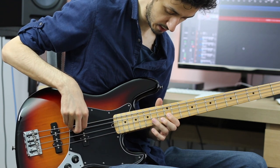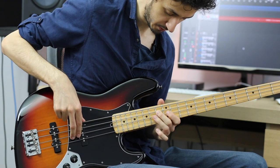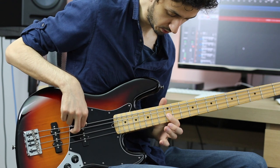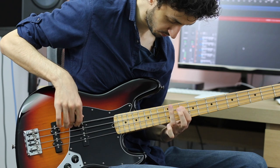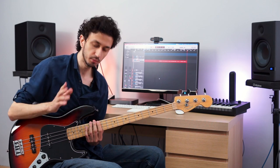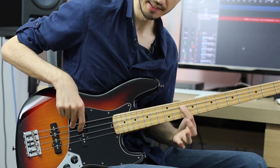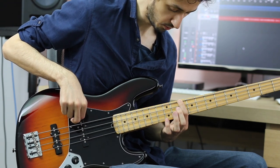I play all of them with my index and ring fingers, and with that chromatic passing tone I use my middle finger. We also do another jump from the 10th fret of the E string to the 12th fret of the E string. As for the harmony, we use an E minor blues scale on the 12th fret of the E string. We play the 3rd at the 10th fret of the A string, and the lower 7th at the 10th fret of the E string for this riff.